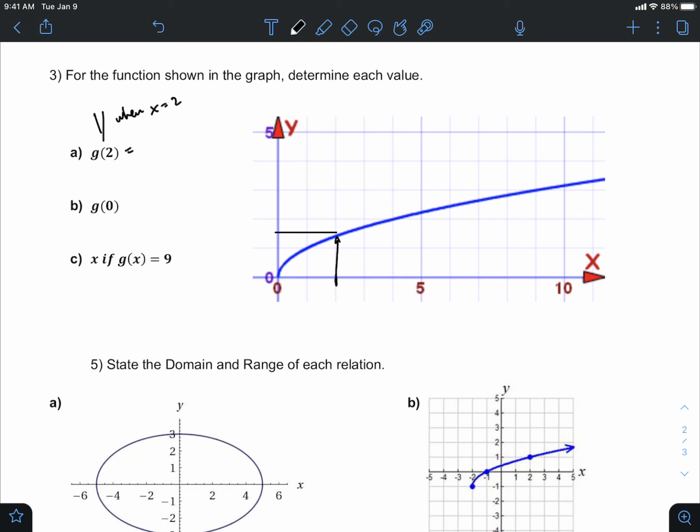I know the exact answer, but I'd be okay with, yeah, like 1.4? Okay, yeah, 1.41 is the exact answer. But my intention with this question was just for you to be able to read off values of y with x. So I would have taken 1.5. We'll go back in a second and figure out exactly how to figure out the actual answers.